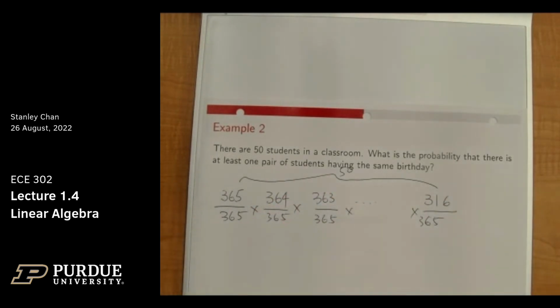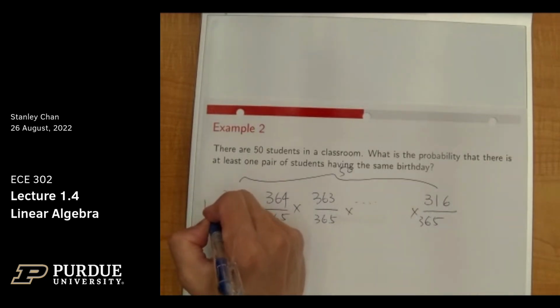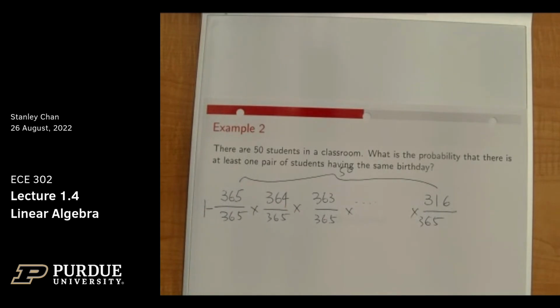The denominator will tell you overall how many choices, the total number of choices that you have. The numerator will tell you how many effective number of choices that you can get. So you just take this ratio. That will give you a number. That's going to be a very, very small number. And then you do this 1 minus. That will be the probability.